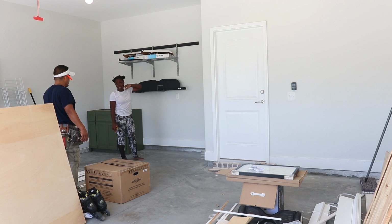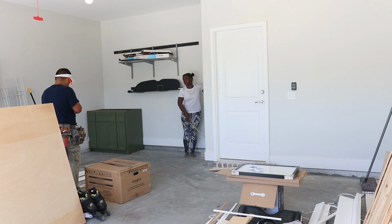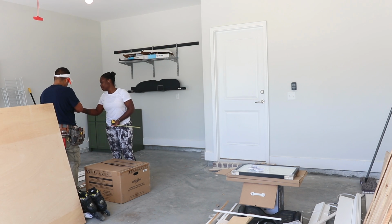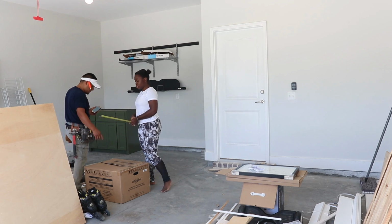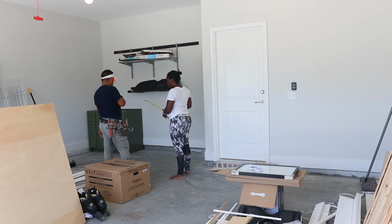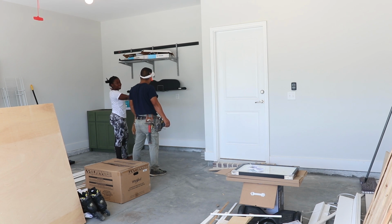Just in case you were wondering, a few videos ago I mentioned that I was going to do a built-in so I can have some extra storage. You guys know that I make changes in the house once there's furniture. I will change out the pillows for spring, add in a little bit of fall decor, and 100%, for Christmas, I incorporate two Christmas trees. I've been doing that for a while now, but I wanted somewhere to house all those things because the attic in this house isn't as big and spacious as the attic in the previous house. So I am lacking a little bit of storage.